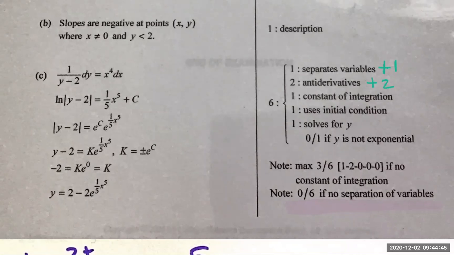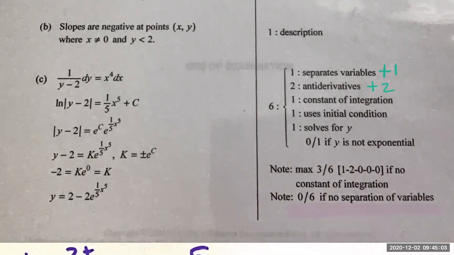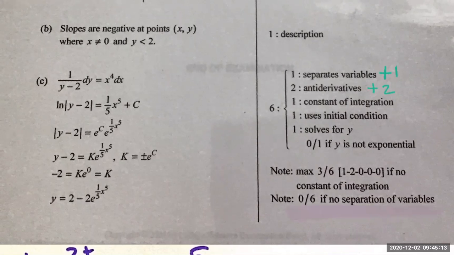Someone just asked, and I wanted to make a note of that. You do want to isolate for y and pick a particular solution when you are given an initial condition, because your curve has to go through that initial condition, that point. If you go back and look at their work, they didn't do what I would recommend, which is plug in your initial condition at this point where you have the plus C. I think it looks confusing to have the plus or minus e to the C.